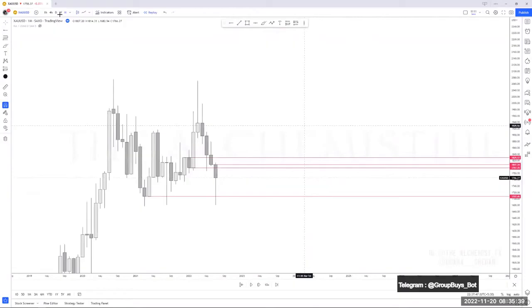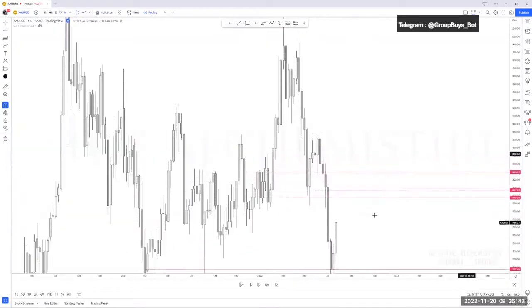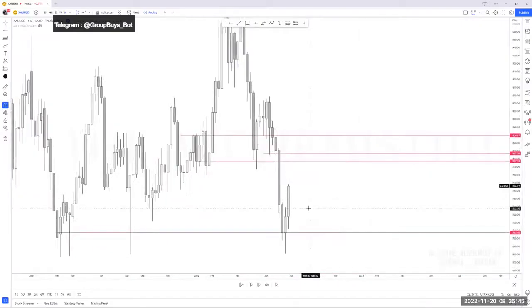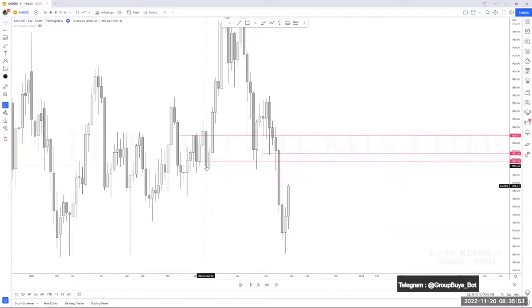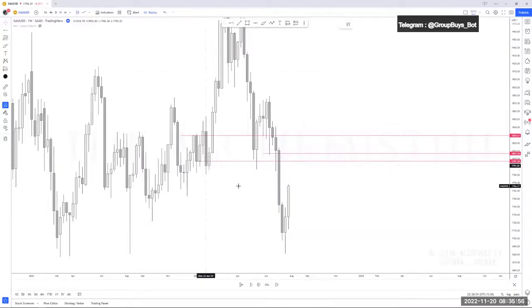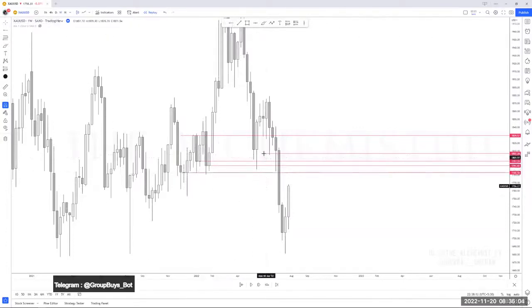Then let's go to the weekly. On the weekly, what do we look for? We look for the obstacles, right? So what will be our obstacles? Let's check. We have one zone in here. Can you see it? And maybe we had another zone in here. Too many obstacles. We had all these areas in here on the weekly. So let's go to the daily.